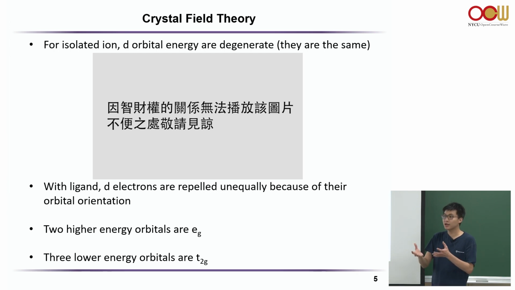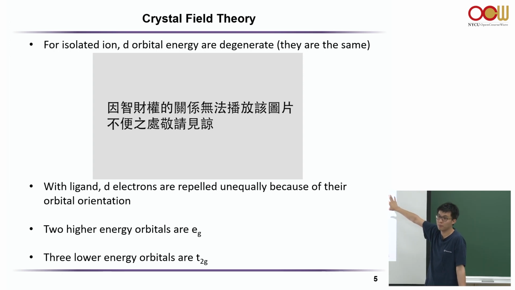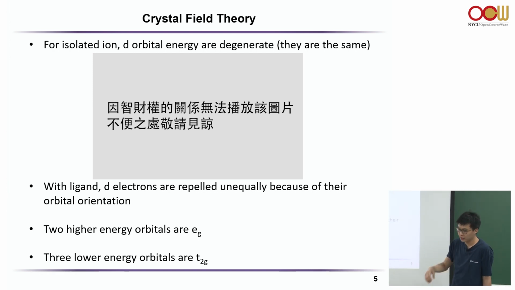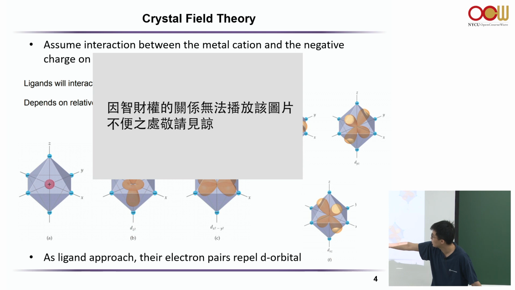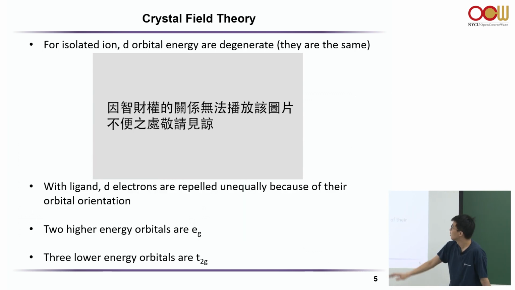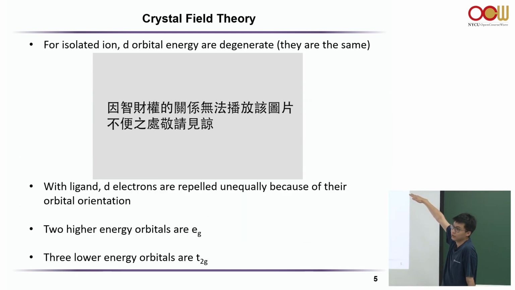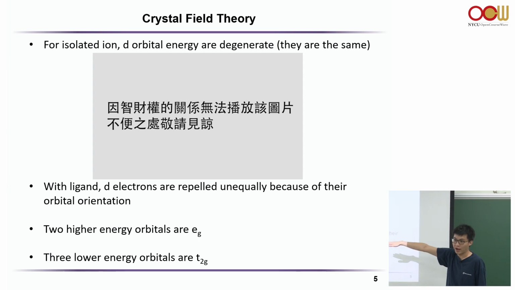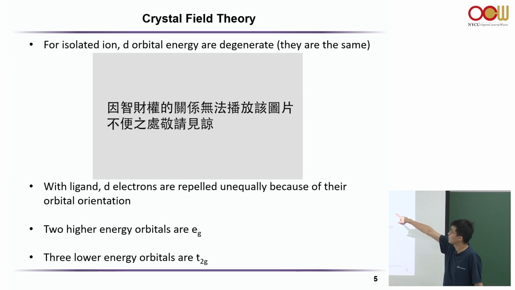Depending on which orbital we're talking about, for an octahedral, this is important because depending on the geometry, the effect of a ligand on the metal ion can be different. When you're in an octahedral crystal field, your ligand is directly pointing at the dz squared or dx squared minus y squared, so your energy level is higher. We call that the E set. And the other 3 orbitals have slightly lower energy. We call that the T2 set.